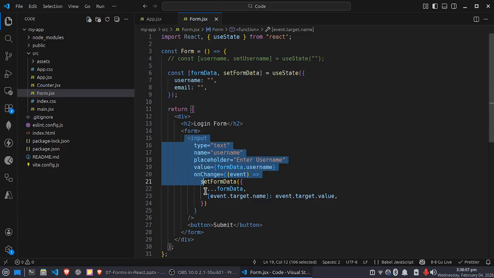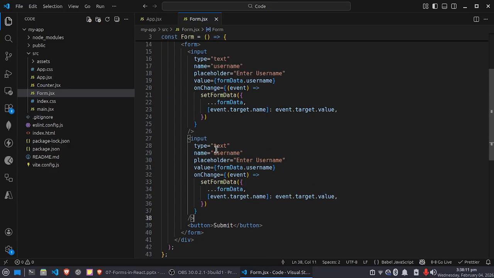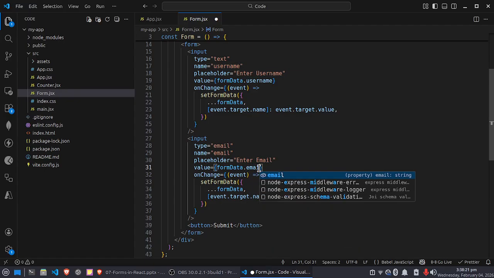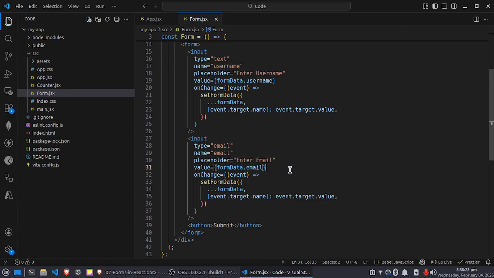So next, create the same for the email also. This is not a text, it's an email, again with placeholder enter email, name email, and value formData.email, and again the same: spread the formData and set the value.